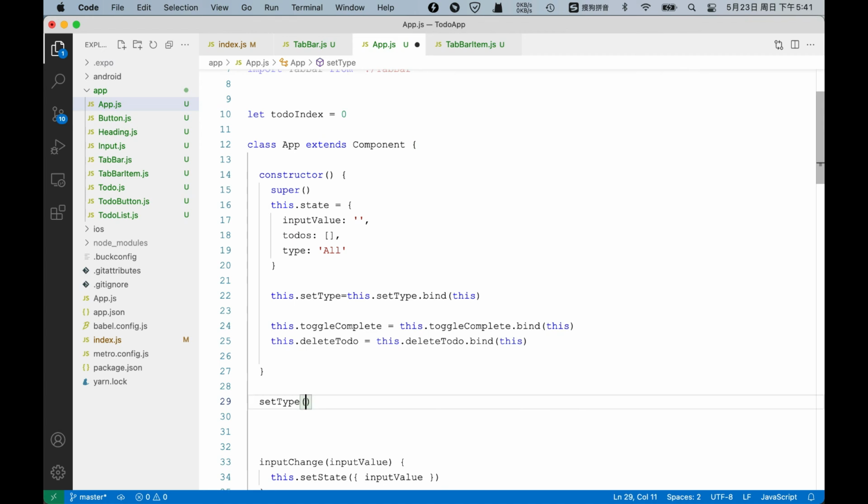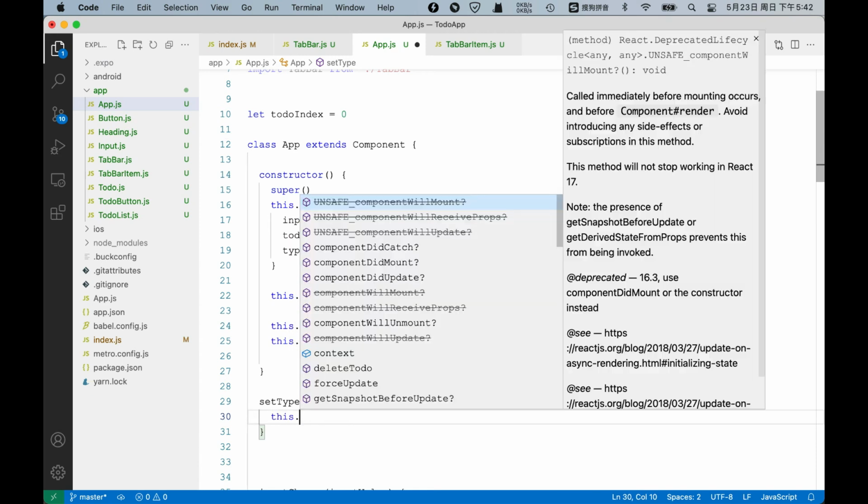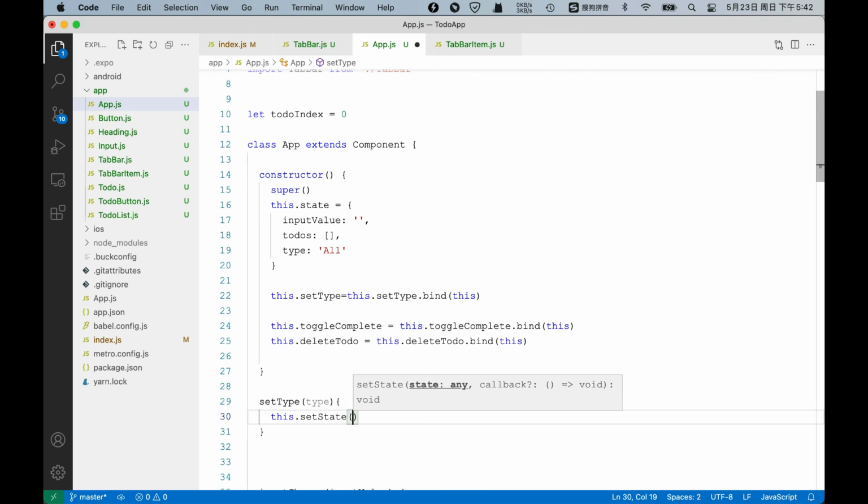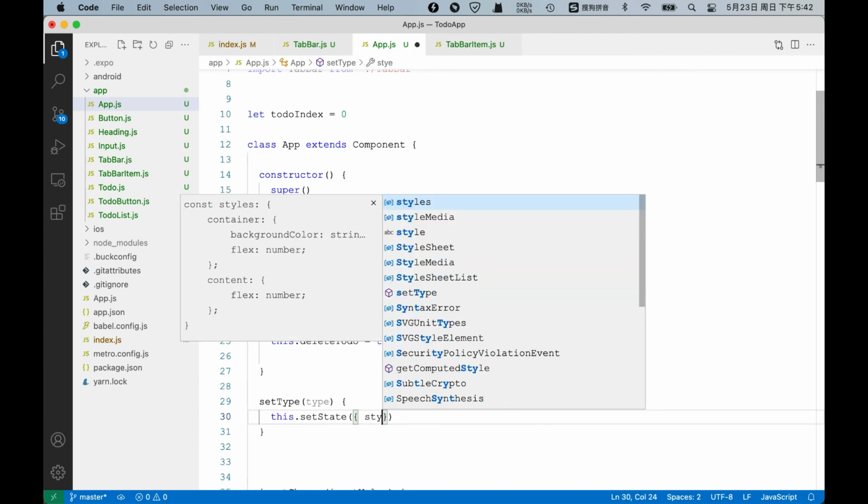The name is set type. This is the parameter, and in this one we need to save the state. Save what? Save type. TP.